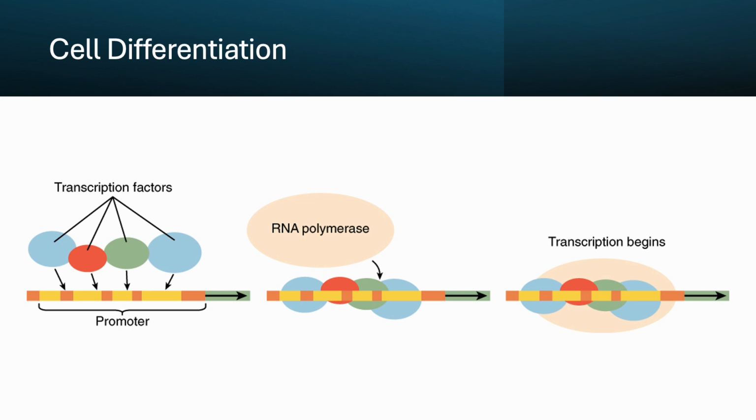Technically, this is called the unique genetic expression of each cell, and for each cell to differentiate, it needs to manipulate the genes that will be expressed, and the main way that genes are turned on or off is through transcription factors. These are a class of proteins that bind to specific genes of the DNA molecule to promote or inhibit transcription.